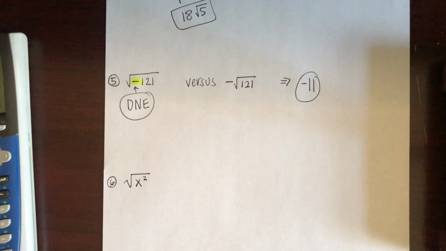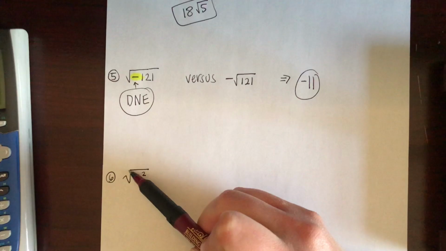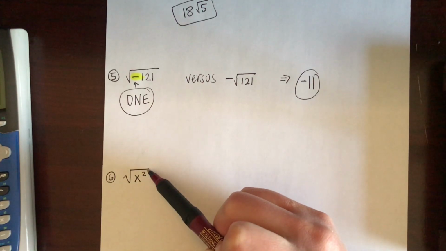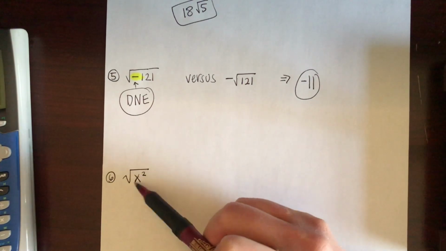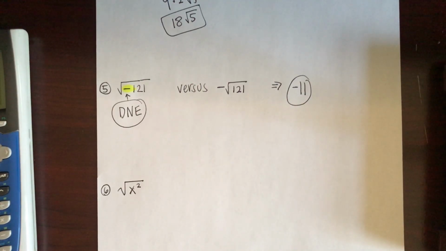The very last example has to do when we throw a variable in there. However, it's really not that scary. So what I want you to think about is when I take a square root, and when I'm squaring something, that's like addition and subtraction, or multiplying and dividing by the same number. They cancel each other out.